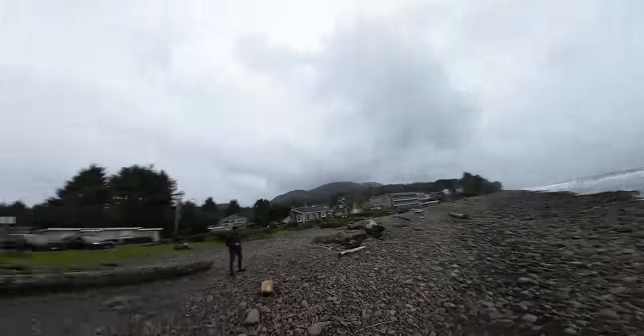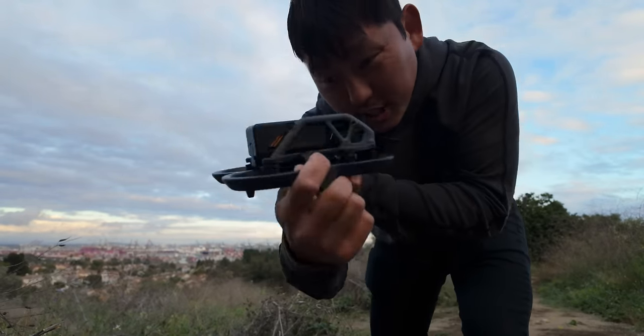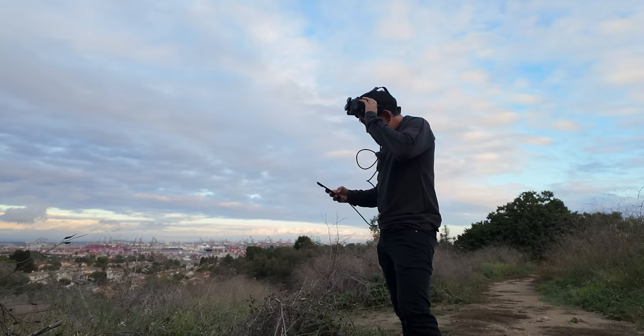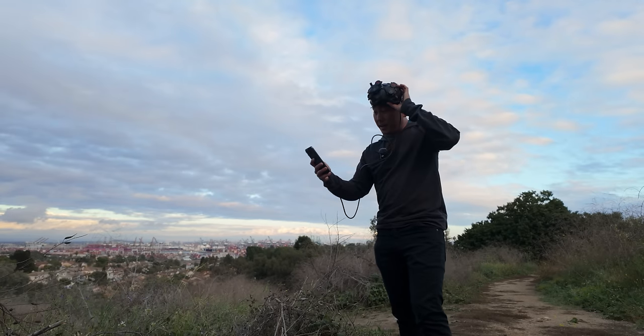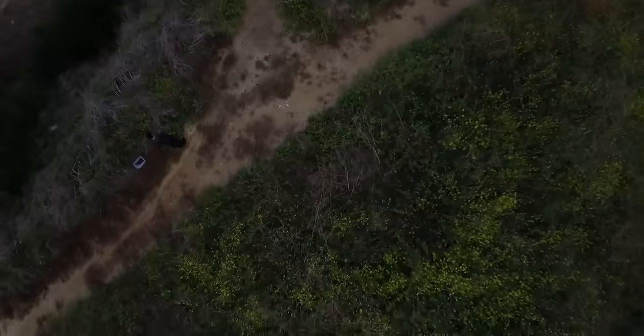It feels kind of heavy, not super punchy, especially on the tail end of its battery life. One thing I've heard is that if you're flying aggressively or in windy conditions and you do a sudden turn, it has the potential of tumbling and crashing — something I personally have not experienced yet. I have some theories on why it's happening, so I'm gonna see if I can replicate it.